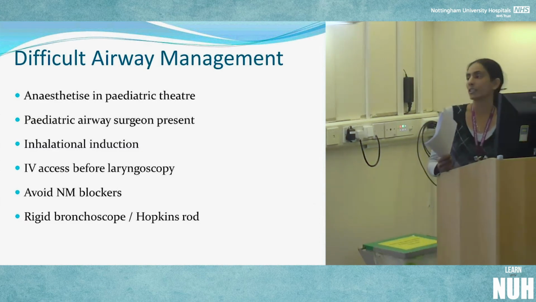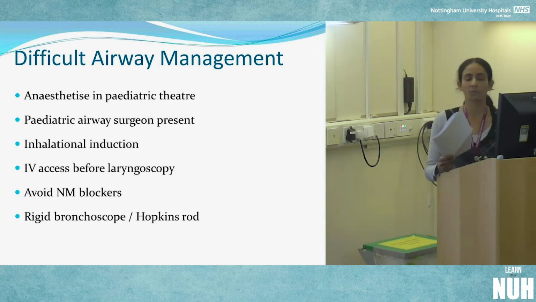So in difficult airway management, what I would do is anesthetize in a pediatric theatre, not in ED, definitely not in ED, and have an airway surgeon present. So before I anesthetize, I probably want my ENT airway surgeon to be present if I'm anticipating difficulties. I always do an inhalational induction, keep them spontaneously breathing. Make sure you have IV access before you do laryngoscopy and avoid your muscle relaxants. You want them breathing spontaneously.